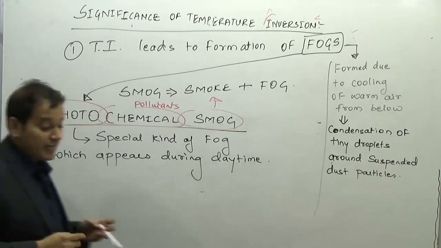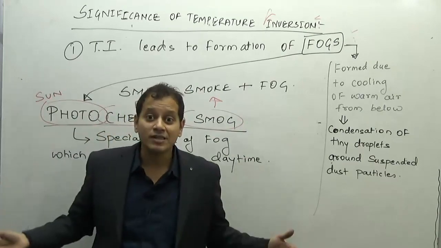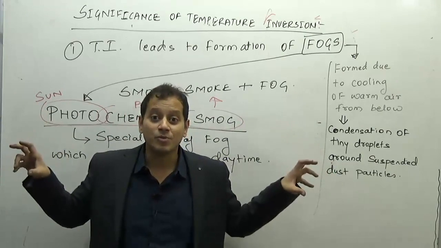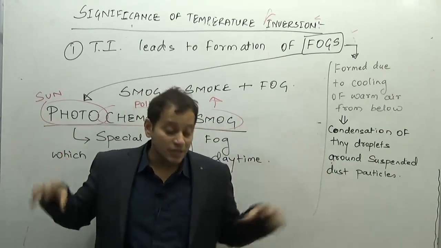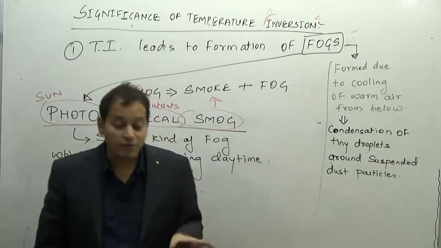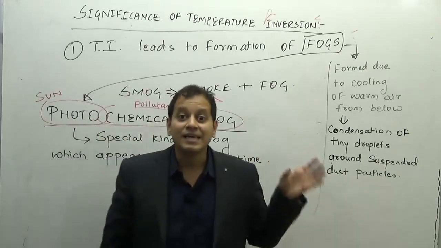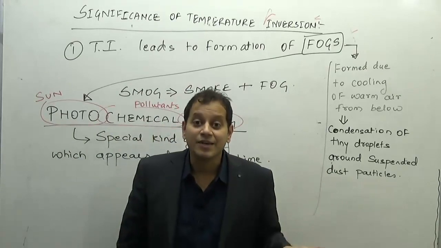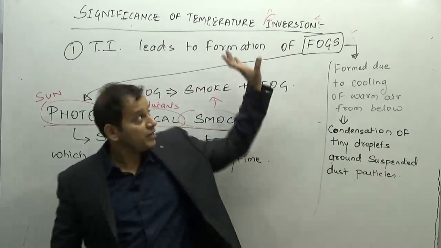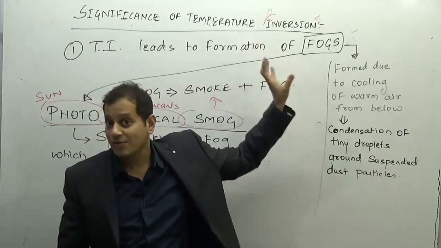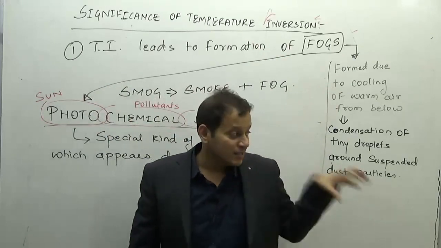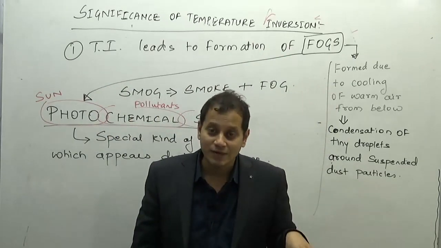Now obviously it is very dangerous. And what is the leading cause? Why during the daytime? Because this photochemical smog is due to car or vehicular pollution, that is the car exhaust in the form of nitrous oxides. They react with sunlight to form dangerous ozone gas. And as I told you, ozone is very good in the upper atmosphere. It protects us from UV rays, but it is an irritant when we breathe. Therefore, ozone in the lower atmosphere is dangerous.